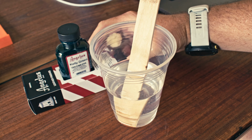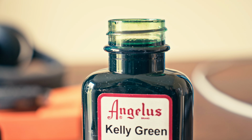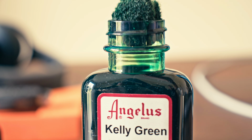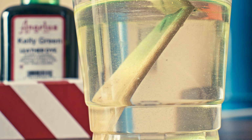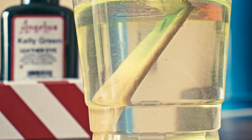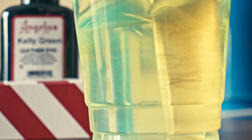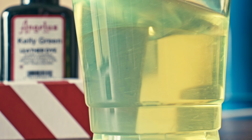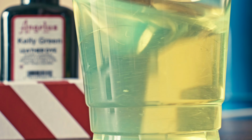I've got my dye here that I was able to find on Amazon. It's a Kelly Green leather dye, so it'll work because it's an alcohol-based dye, which works pretty good with epoxy resins. And then I'll just add it to the resin here and start stirring. One of the things I was a little disappointed with is this dye was not very dark in color. It was pretty light, barely better than clear. So I did go back and find another liquid dye that I had in green that was able to darken it up a bit, but still stay in the territory of what is considered to be Kelly Green.